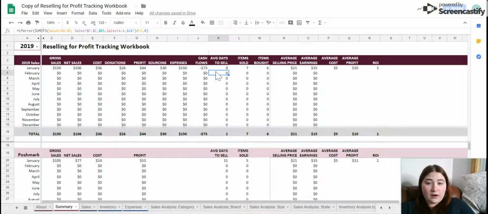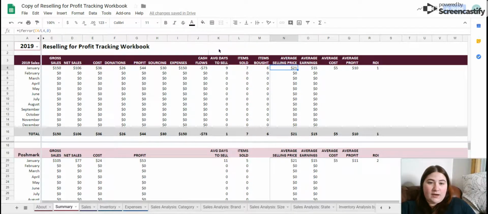Now some of these other columns, for example, you have average days to sell, which is being pulled by basically taking the difference between your order date and your listing date. You have your items sold, so it's a count of all the sales in that month and year. The items you bought, so if you sold 20 and you bought 200, what should you be doing? Listing. Just kidding. I know sometimes it can be tempting, but this is where hopefully it'll motivate you.